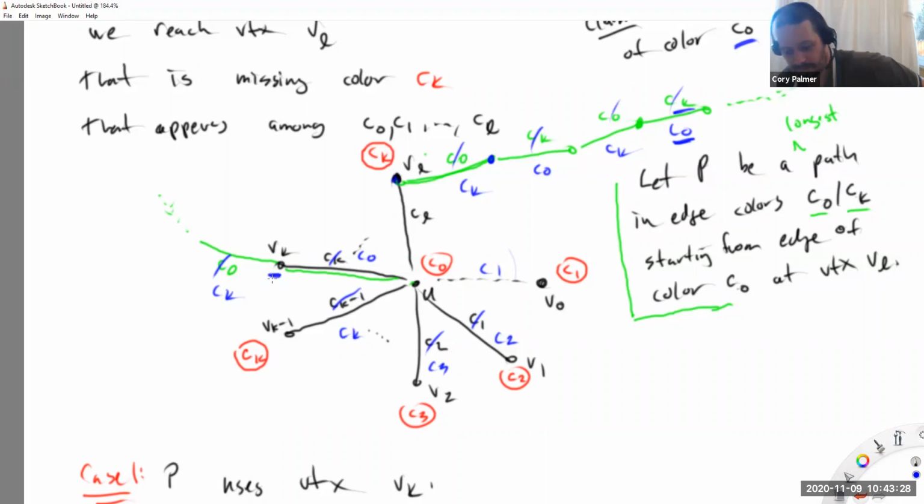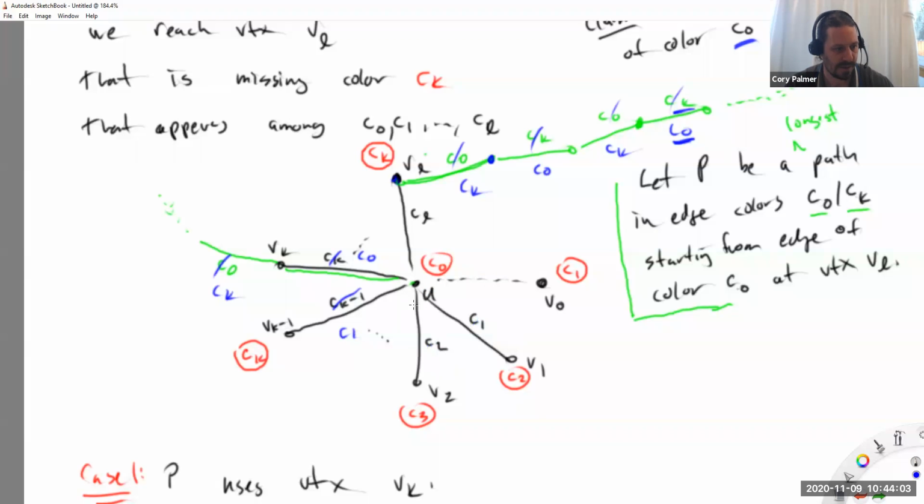But that's not the only way the green path can end. So let me undo this again. I guess I don't have to illustrate this picture a bunch of times. Is this one fine? We were able to get rid of CK, turn it to a C0, which is safe because it's not here. And once we did that, we could upshift the indices of these colors here. Since CK is no longer here, this can become CK. Since C3 is no longer here, it became C4. We can put C3 here. Since C2 no longer appears here, we can put C2 here. And since C1 no longer appears here, we can put C1 there, finishing the proof.